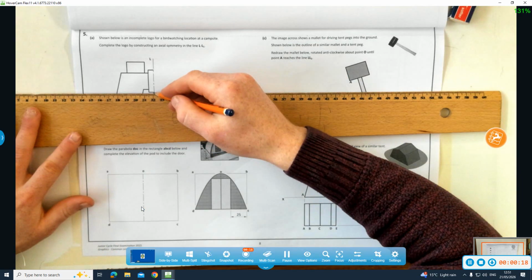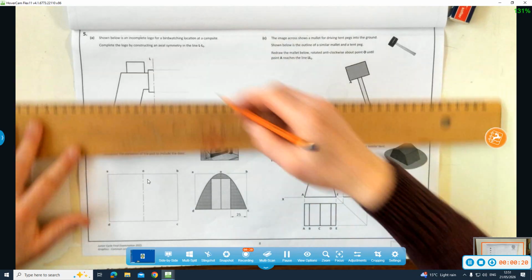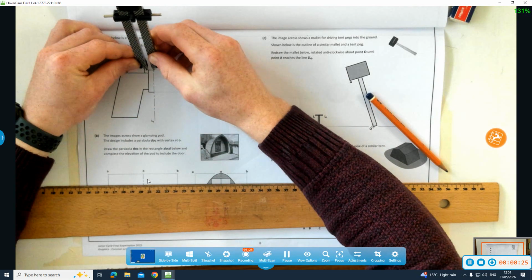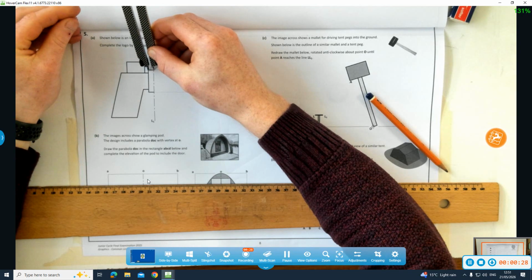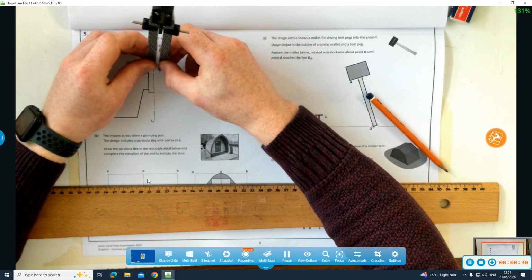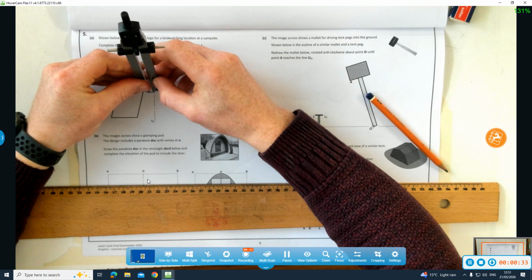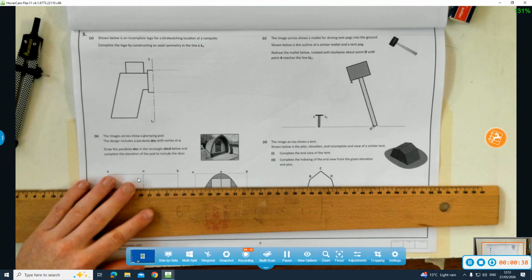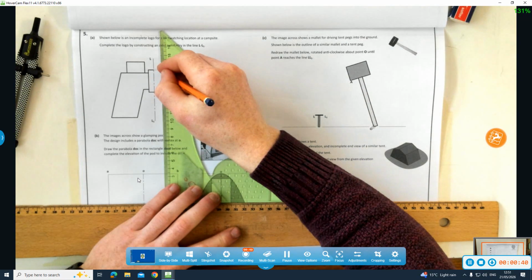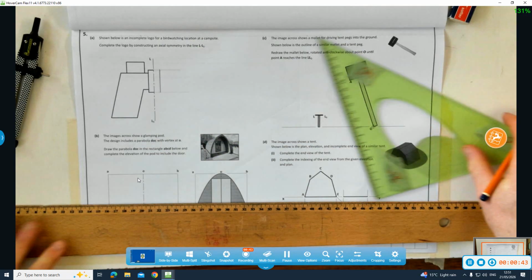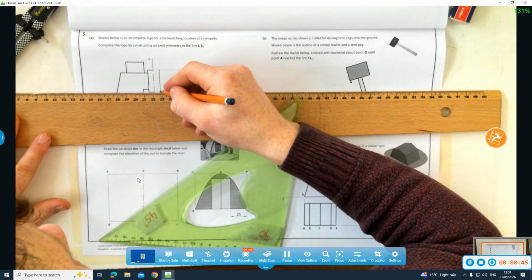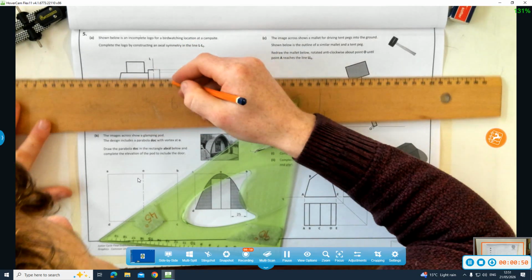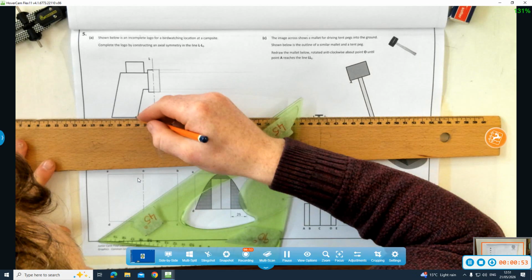So we extend our lines on. We put our compass on that line L1. Mark the distance, get the distance of it here on the left side, turn it around and mark it on the right side. Same with this one down here. So we can draw that in. Bring across this one, bring across this point and the bottom point.